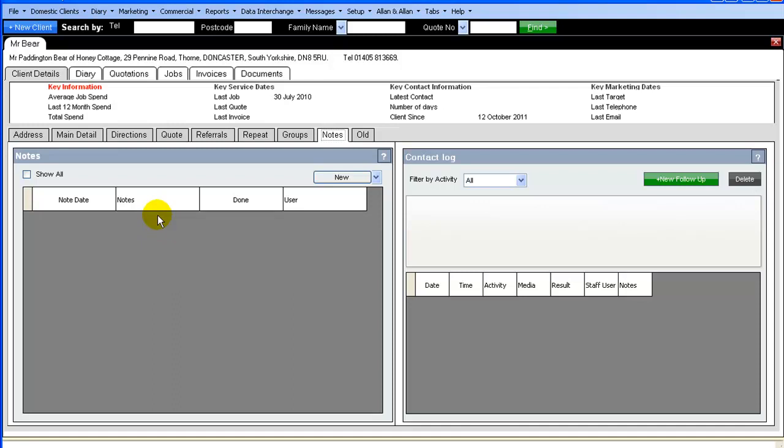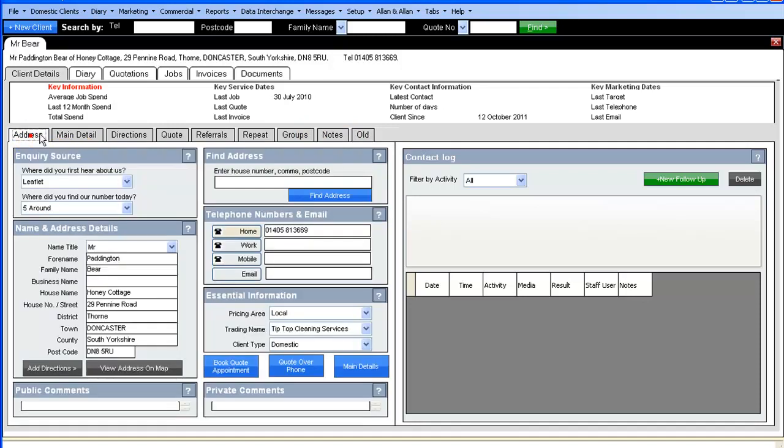So that when you log back into the client's record, or somebody different perhaps logs into the client's record, they can immediately see that somebody else has made a call to try and organise the rug back. So it just makes you look that much more professional. And obviously the old tab on the end.